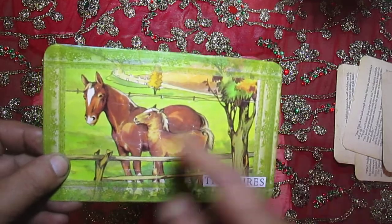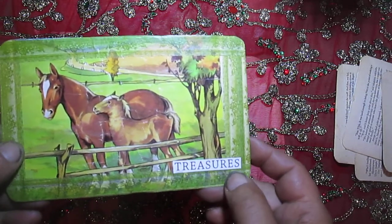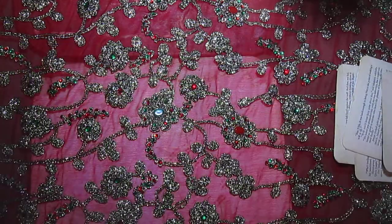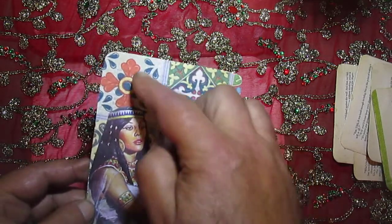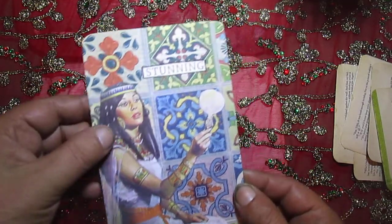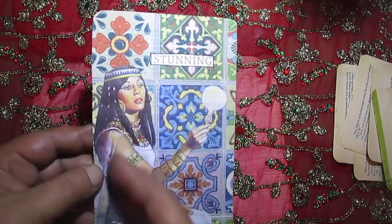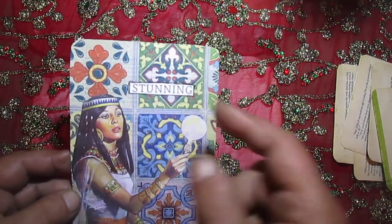Here just some old picture, washi tape, treasure, because this is mom, this is her son, so her son is treasure for mom. Here I bought in some store this napkin, decoupaged. This is from some book that I bought a long time ago, and I have this picture, and just fussy cut and glued here, because I think this lady looks great on this background, and it's stunning.